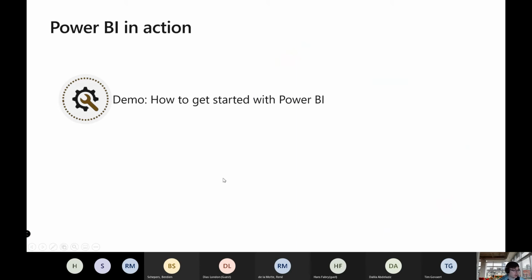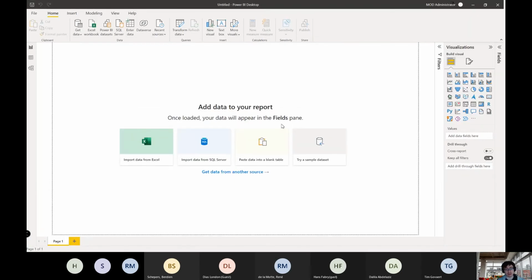All right, then let's look at an end-to-end scenario involving Power BI, where we're going to build out a report, publish it out into the service, and then create a dashboard for it. To start off with, we need to make sure that we're in the Power BI Desktop application. As we mentioned, this is something that we can download from the Microsoft website onto our Windows machine. What we want to do is work with one of the sample datasets that Microsoft makes available to us just to build out a very simple report. So we're going to click on the Try a Sample Dataset button over here.